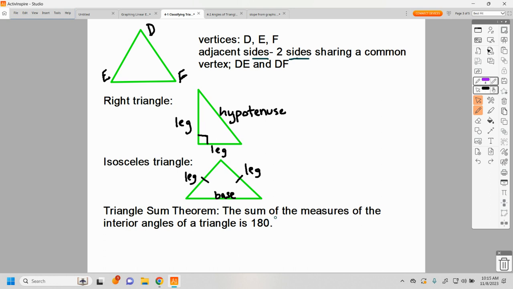In a right triangle, the two legs always make up the right angle. They come together to form the right angle. And then your largest, longest side, the c, is the hypotenuse. And like I said, your isosceles triangle is made up of legs and a base. The base is where those two congruent angles are. They're called base angles, because they are the angles that are with the base. So base angles on an isosceles triangle are congruent.